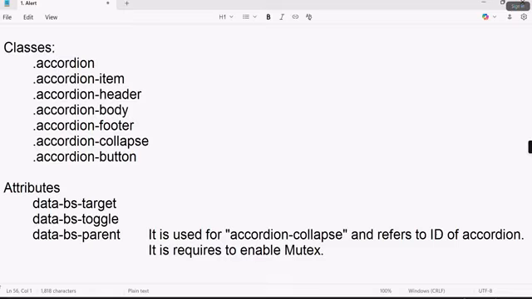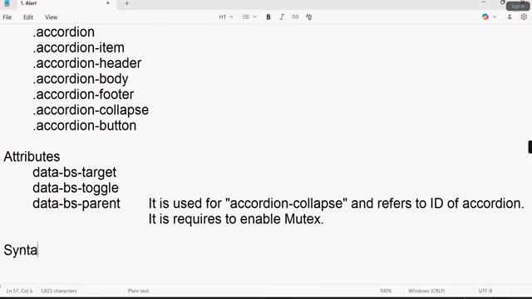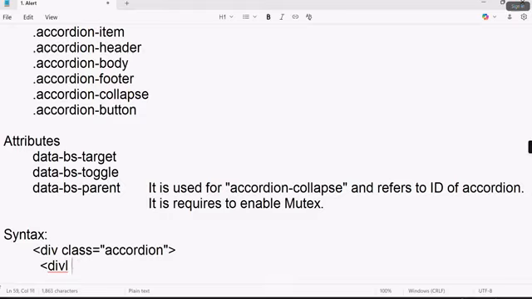So how does this work? We have an order for this. We should know the order. We have to use accordion. Accordion uses accordion item.